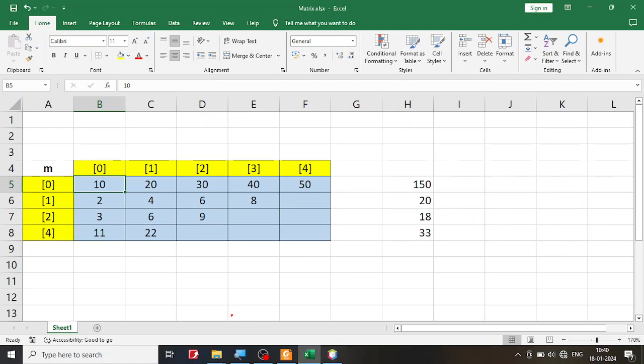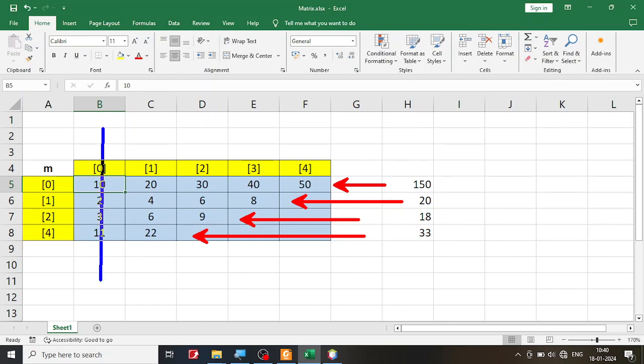In this particular case, you notice that the first row contains five columns, the second row contains four columns, the third contains three columns, and the last one contains two columns. That means the number of columns in the matrix is not the same across rows.